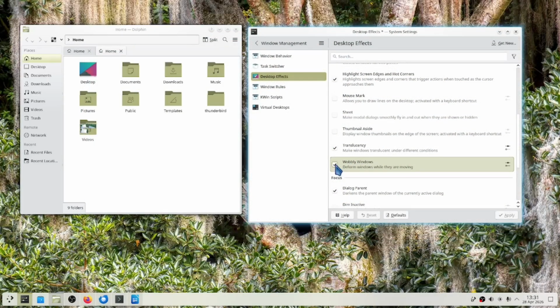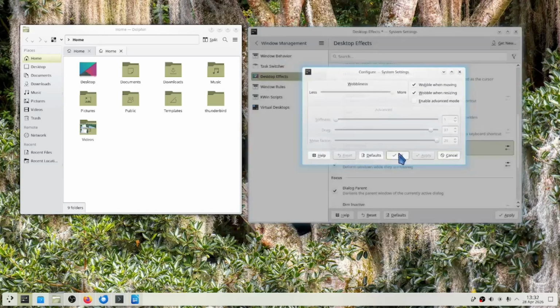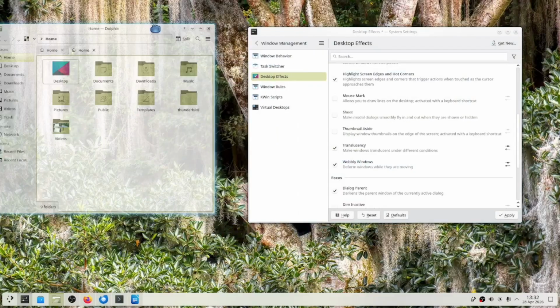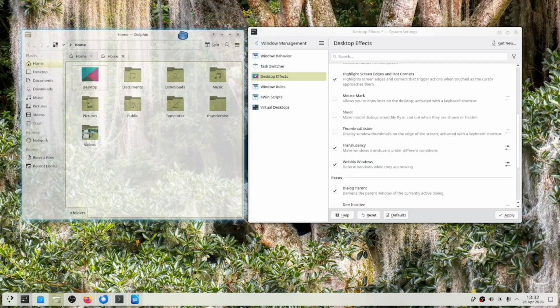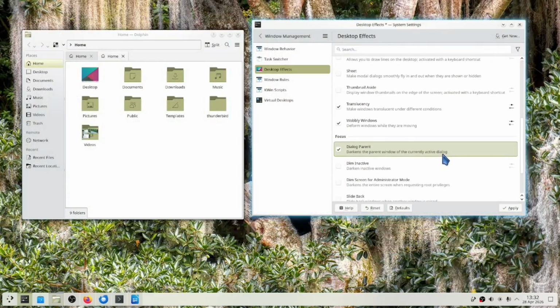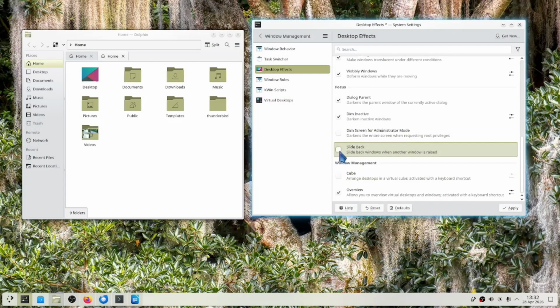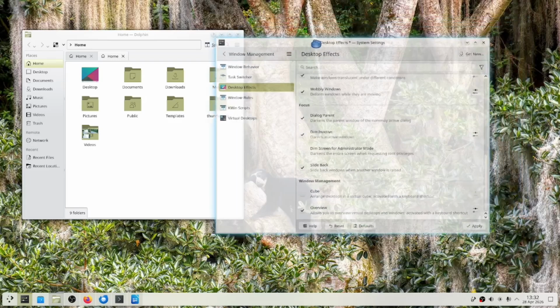I love the wobbly windows. I come here and take it from less to more. So when you pick a window up, you get the wobbly effect. Dim and slide back, that's another one I like.